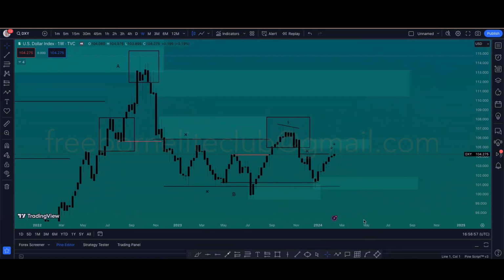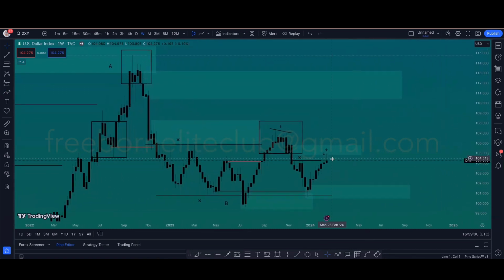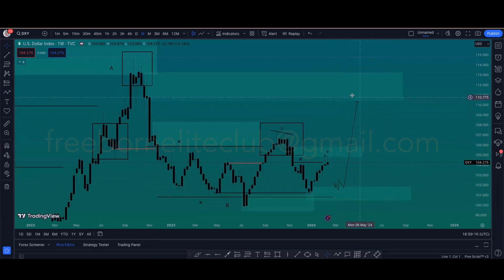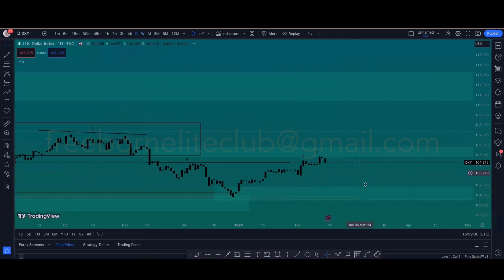So if price decides to come down and then gives us accumulation, I'm going to be looking at this last zone. If we can get an accumulation in this zone, then I'm going to buy from this zone. If I can get an accumulation here, then I'm holding it. There is no doubt price is going to look for higher prices. You understand? Right now, since price is already reacting from this order block, it's quite simple. It comes down to patience. Everything in the market is all about patience.